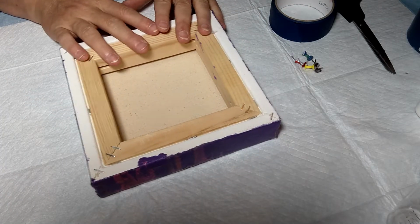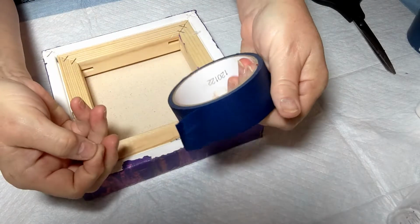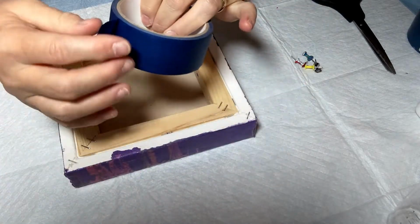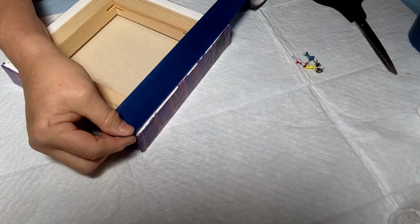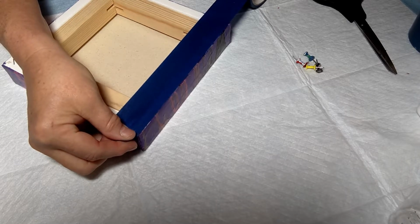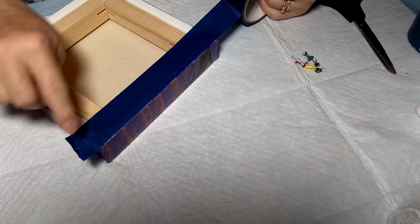Okay. Now, what I do is I just take some painter's tape. I buy this cheap painter's tape from the dollar store. And you just try to get as close to that edge as you can. Just like that. Just get right up to that edge.